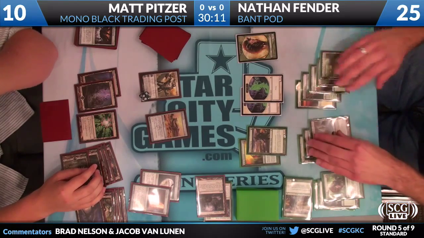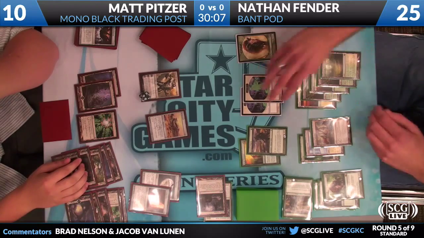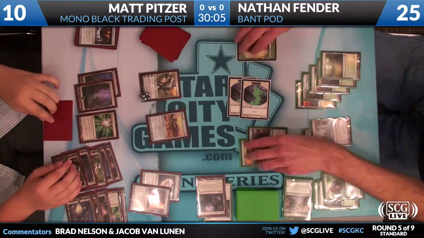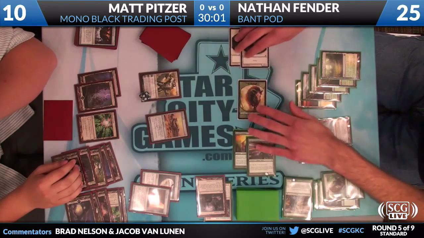Oh, there's the Township. Okay. All right, so that's 4, 5, 6, 7, 8, 9, 10, 11, 12. He can gain 5, but he also can kill Karn.